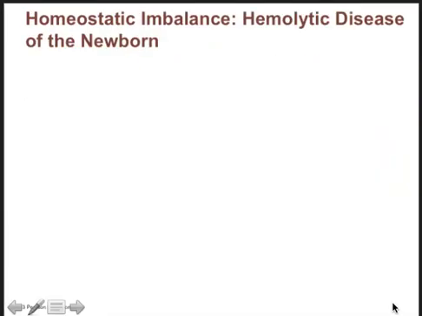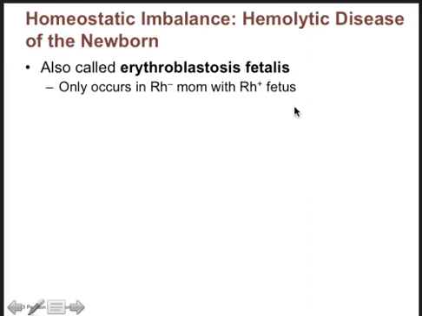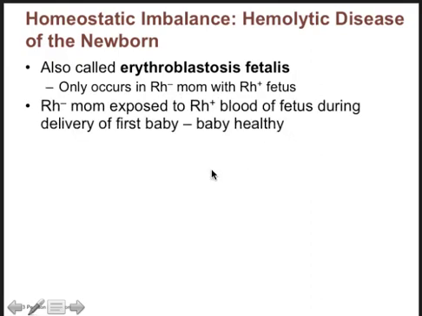This is called hemolytic disease of the newborn, also known as erythroblastosis fetalis. So two different names for the same disease. It occurs only in Rh-negative mothers that carry an Rh-positive fetus. The Rh-negative mom is exposed to the Rh-positive blood of the fetus during the delivery of the first baby. This baby will be healthy and suffer no ill effects.